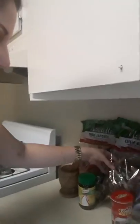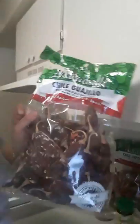So what I did was I got four chile guajillos and a handful of chile japones. The chile japones are the little ones, the thin ones. I got a handful of those, so it came out to about nine chile japones and four chile guajillos. I boiled them and I got two big cloves of garlic, and when I say big cloves, I mean like the size of this.